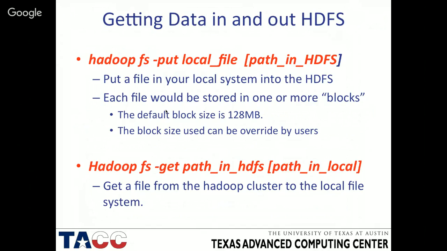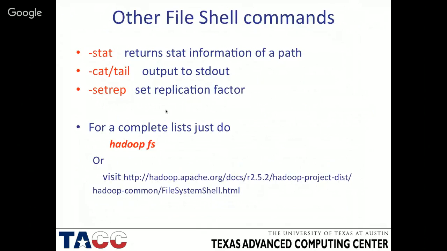Once you put them in, there is a command called get for exporting data inside HDFS to your local file system. It's just the reverse of the parameters you use for put. I imagine put and get are something you're definitely going to use, but there are some other things you may want to use. You may want to see the status of a particular path, or if a text file has been copied into HDFS, you can directly run cat or tail to see the output of that text file without having to export it out of the file system.